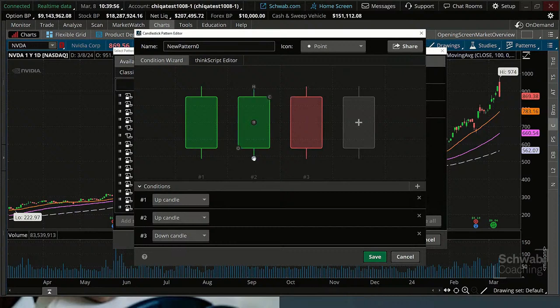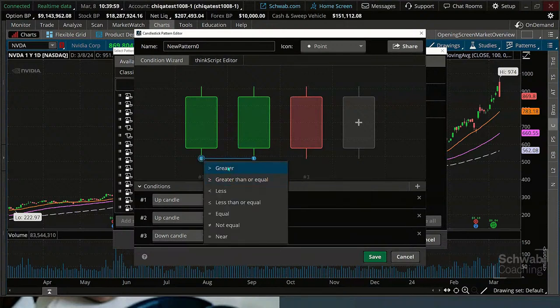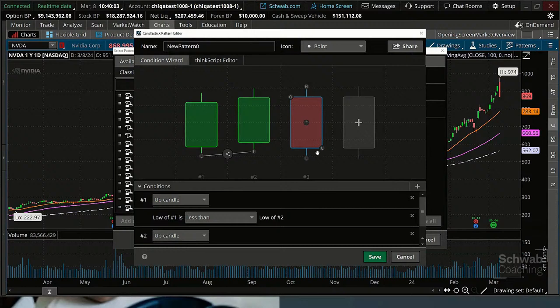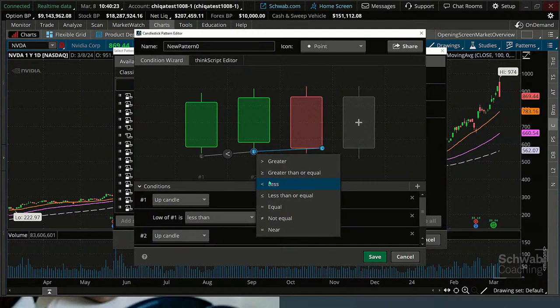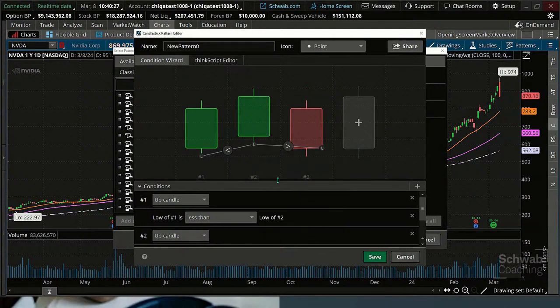For the engulfing, this body has to engulf this body. So let's have this one go up. So we'll have this low greater than that one. And now we want this body to engulf this one. So we want it to go from this close to here. We'll say that's less than there. And then we want this one greater than. Should really do the body, but I don't know if it's going to let me do that. There you go. All right, so there is an engulfing candlestick, right?